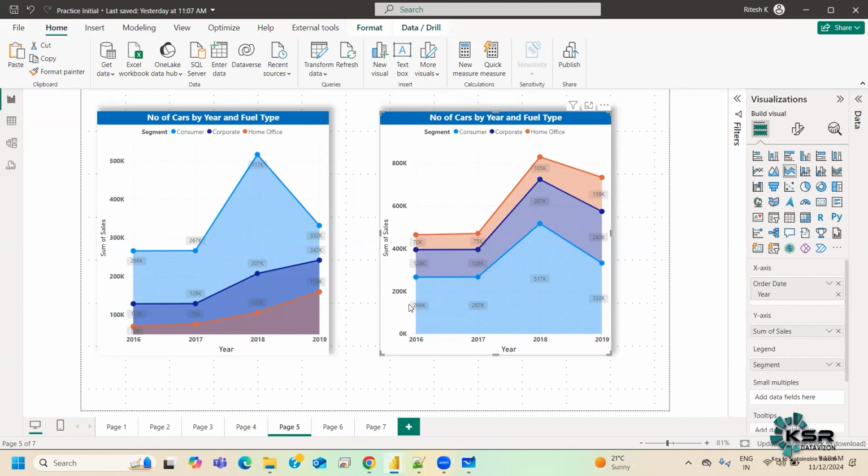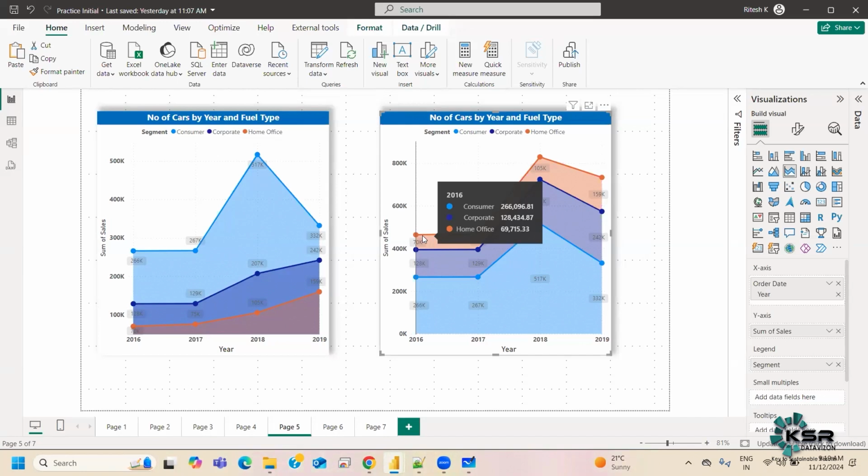One after the other, values will add up. So consumer segment is ending at 266. After 266, corporate 0 will start and it will add up 128. So it is going somewhere around 400K. From that 400K, home office is starting as 0 and it is ending up at 470K. So the values are stacked one after the other. They are not overlapping. They are adding up each other. That is the difference between stacked area chart and the normal area chart.